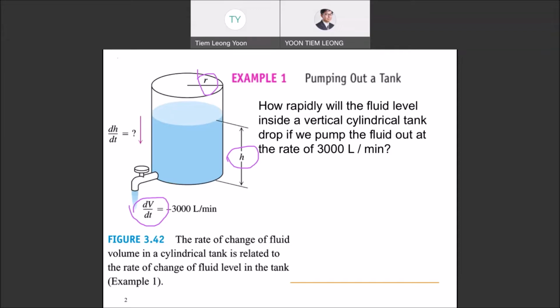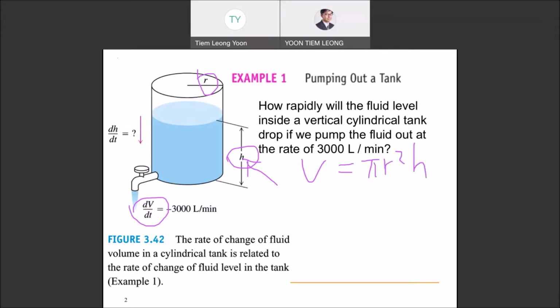Okay. Now at this time you also have to understand that the volume is very much dependent on h, right? So h is a height, but the height will also change because the volume is changing, right? So if you draw out the functions, you expect the volume to decrease, and so the height to decrease. Now how does the height h change as a function of time? So you have to figure that out. The volume is dependent on the height through a simple relationship. So this is the volume of the water as I write it down: pi r squared times h.